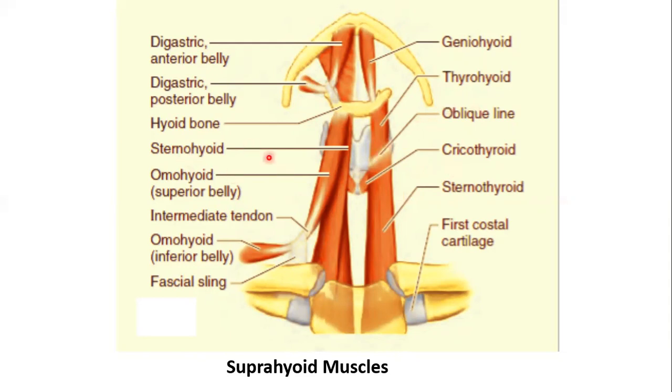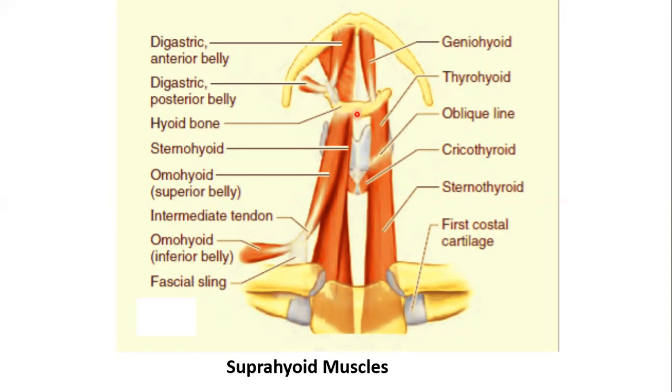And the action of the individual muscles, the sternohyoid. What does this do? It depresses the hyoid. It brings it down after elevation during swallowing. I told you which muscles are responsible for elevation, and this one depresses it, brings it down. And the omohyoid function: it depresses, retracts, and steadies the hyoid bone.